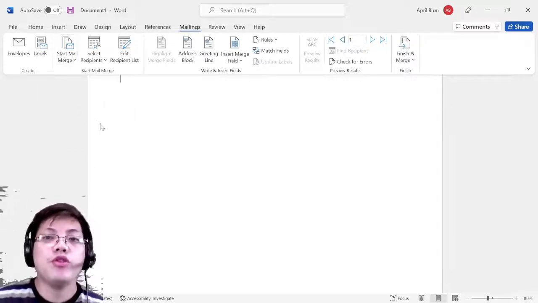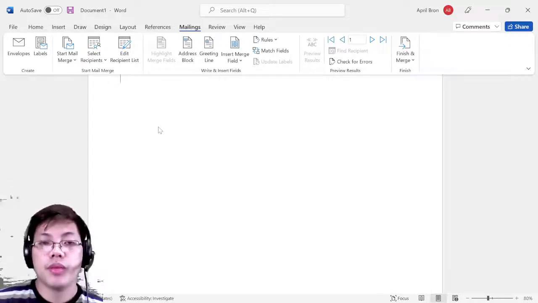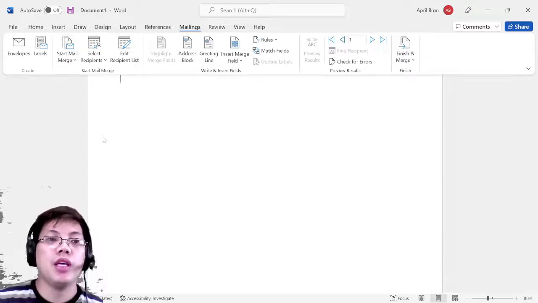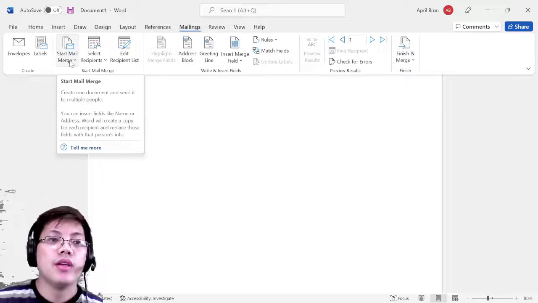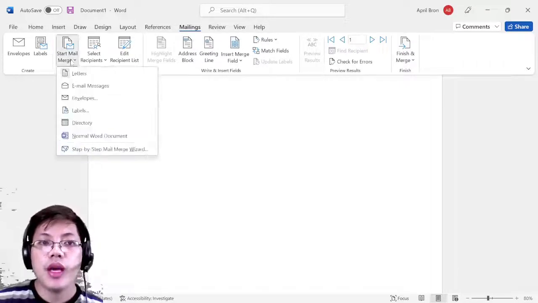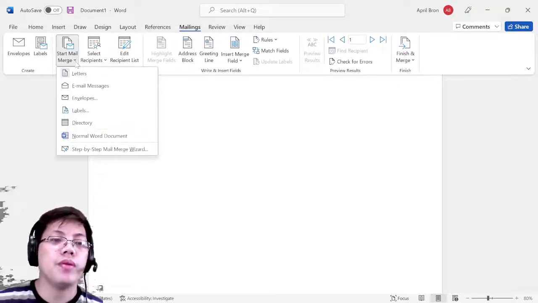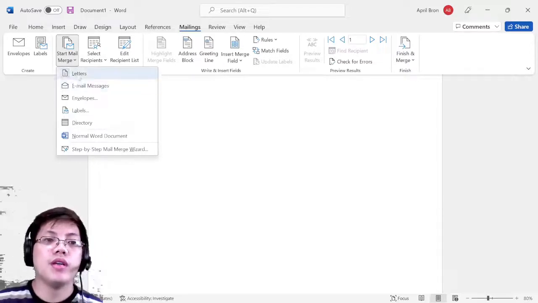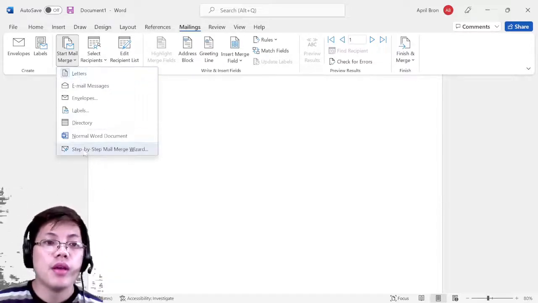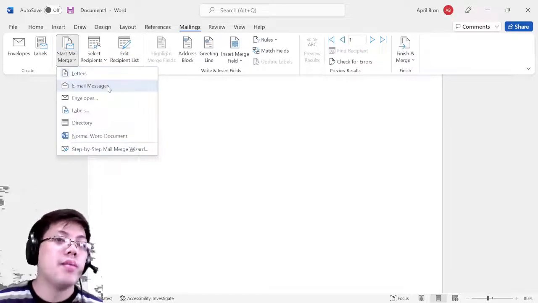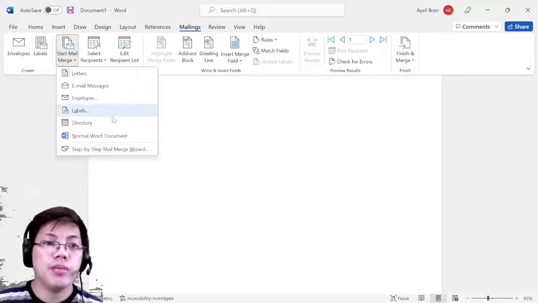You have two ways to start a mail merge. You can do it manually by clicking on the Start Mail Merge button, and you see the drop-down arrow. If you click on that drop-down arrow, you'll see a list of options: letters, email messages, envelopes, labels, directory, and normal Word document.